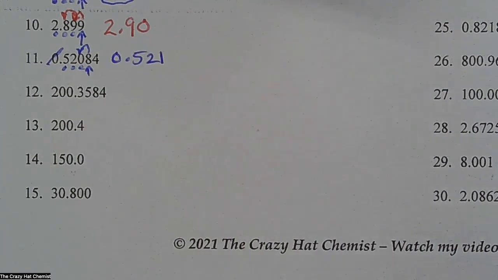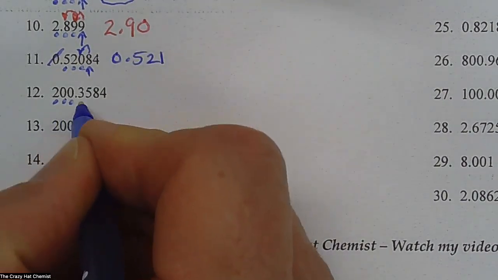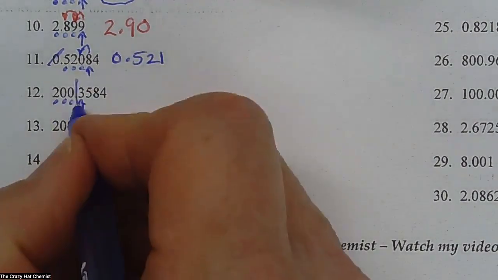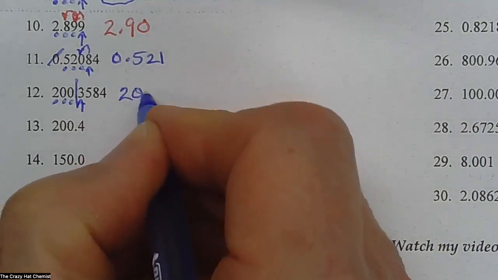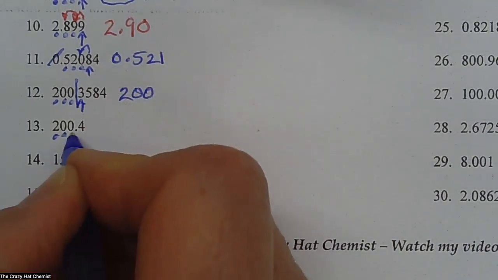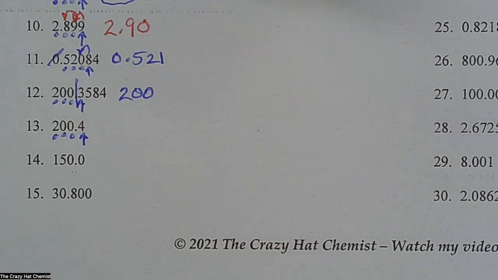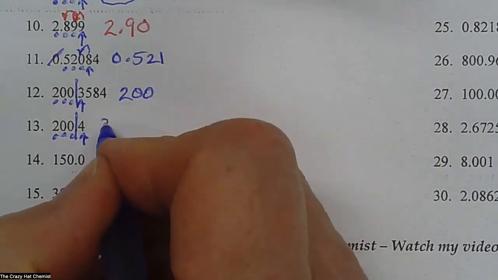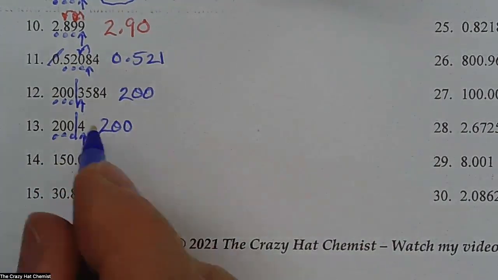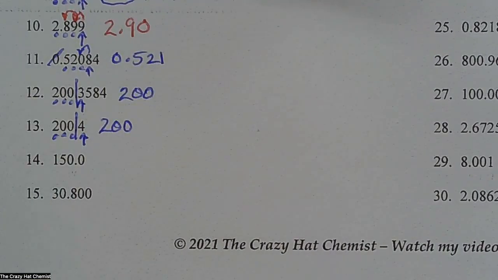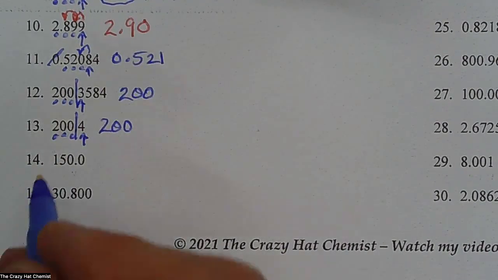Awesome. Here we go. 1, 2, 3 numbers. I'm rounding with that 3. I'm going to chop or truncate the number. That's 200. 1, 2, 3. I am rounding with that 4. Chop the number, 200. Remember, we are looking just for 3 numbers. There we go. We have not talked about significant figures.